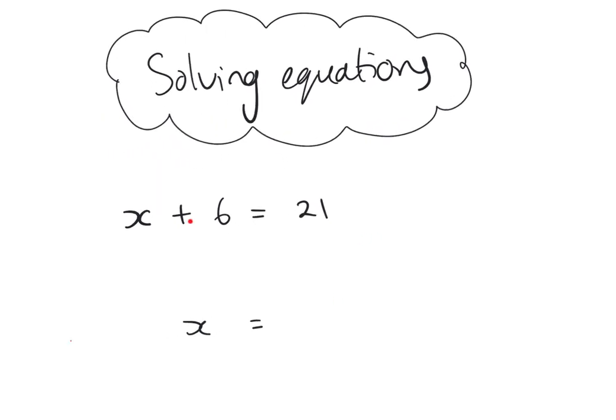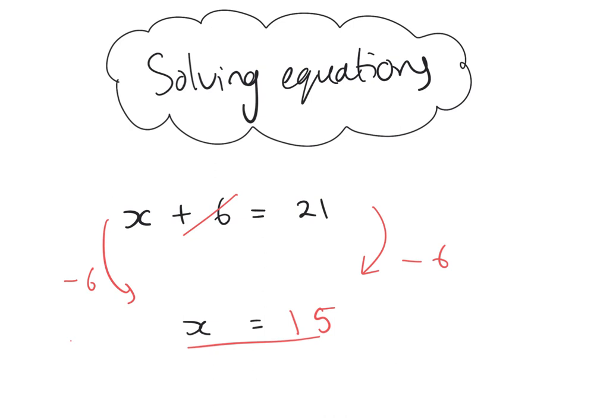So at the moment it's x plus 6 is 21. We don't want this plus 6, it's got to go. Now the way we get rid of it is by doing the opposite. So instead of plussing 6, we're going to take away 6 or subtract 6. The reason we do that is because 6 take away 6 is 0. So essentially this is gone and we're just left with the x. So we can cross that out now. And then we're doing 21 take away 6, which is just 15. So that is job done. If you just want to double check, put your number back in. 15 plus 6 is 21, so we're all good.